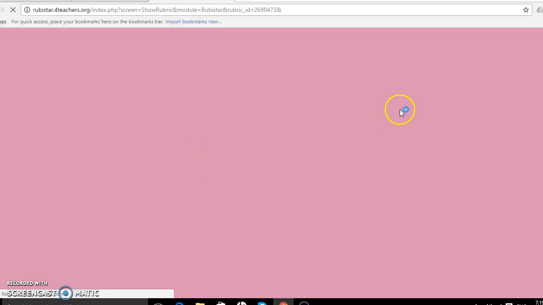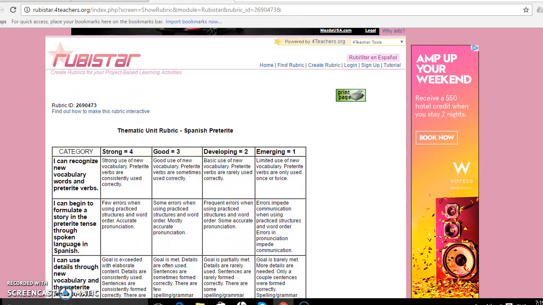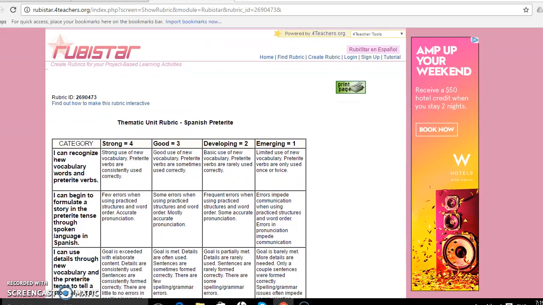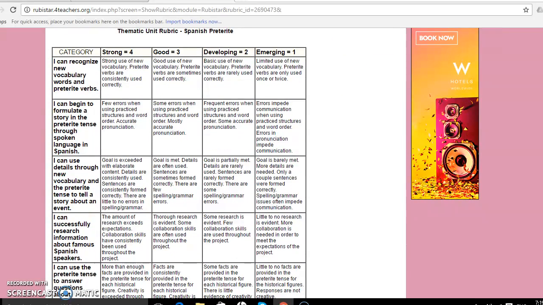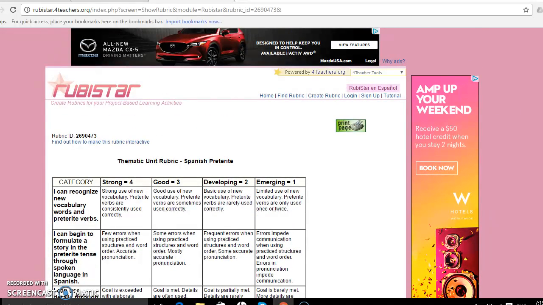So we go ahead and click here, and again, that was bold and underlined, so whenever that shows up on my site, that is something that you can click on. It is interactive. Here I created my rubric with Rubistar, and you will find here the first column being the category of what the student should be able to do at the end of the thematic unit. If they meet all the requirements in the second column here, that would mean that they are at a 4 level, which would be strong. Then there is the third level, good. Developing would be a 2, and emerging would be 1. So based on what the students are doing, this would help you gauge the proficiency level at the end of the theme.